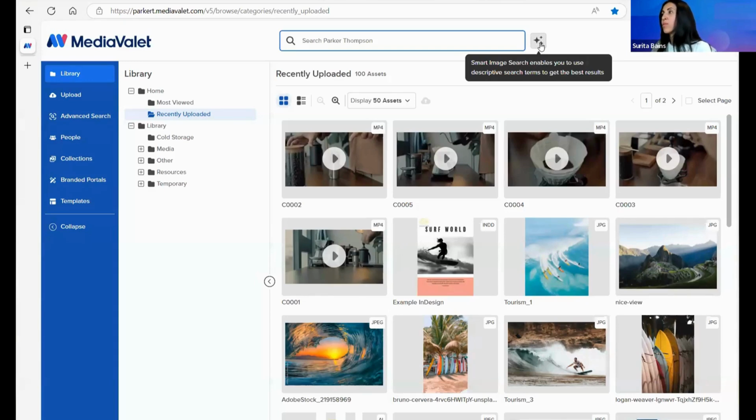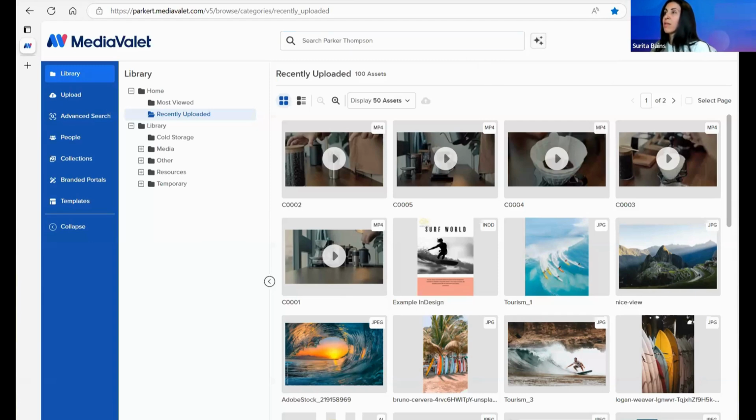When you perform this Smart Image Search, the AI understands the intent behind what you're saying. It understands what's in your images, and even the concept of what's in your image, and it essentially pairs them together all with that metadata. So let's show it in action. I've got a couple of search queries here. The first thing you do is you toggle it on. You click this button right here, which turns on your Smart Image Search. So let's say I want to search for college students.